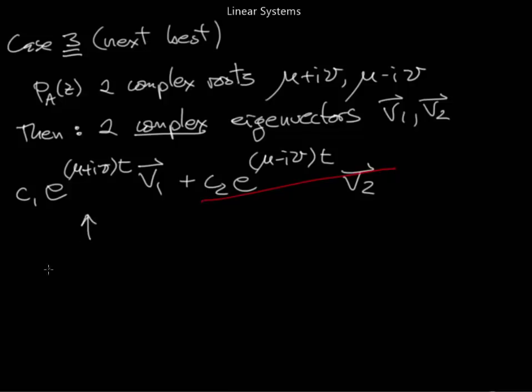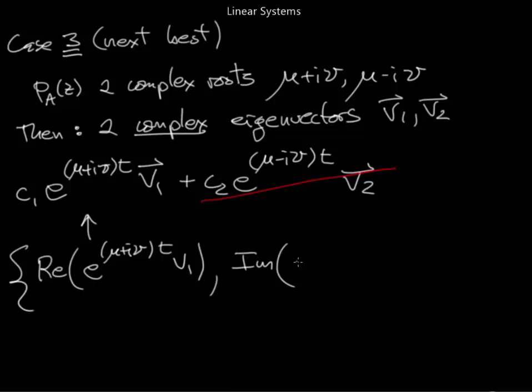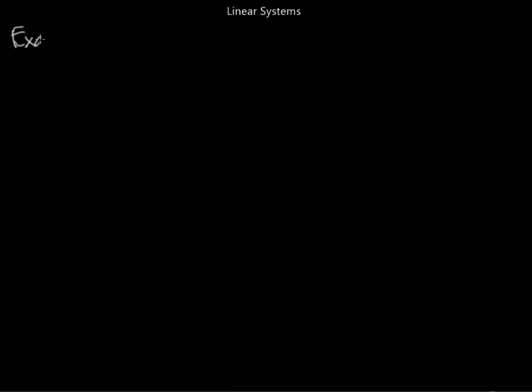And just like in the case of a second order equation, if you want the real solutions, what you should do is throw out the second guy and just take the real and imaginary parts of the first one. You take the real part of this function and the imaginary part of this function, and that gives you two solutions, and that's all you need. If I used the second equation with the c2, I'd also get two solutions, but they'd be linearly dependent on the first two. It wouldn't be anything new. All right, so let's look at an example.